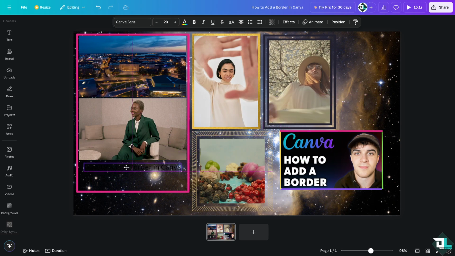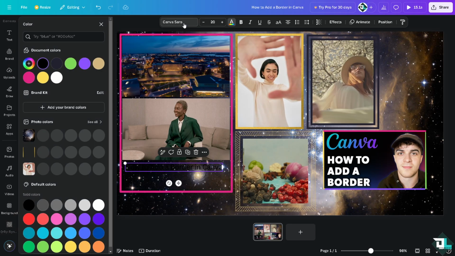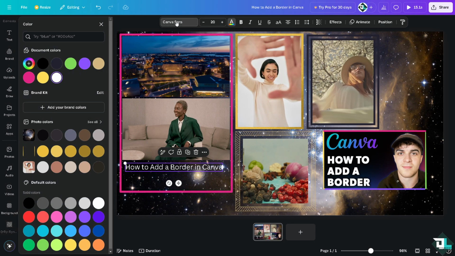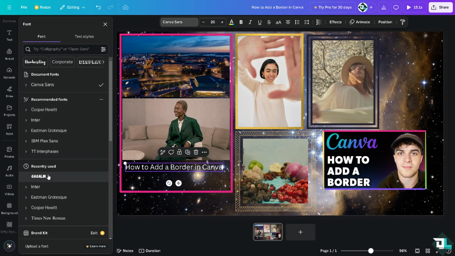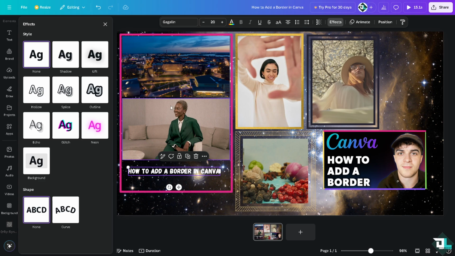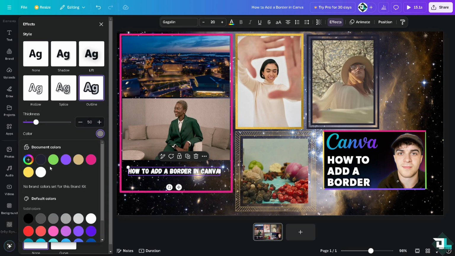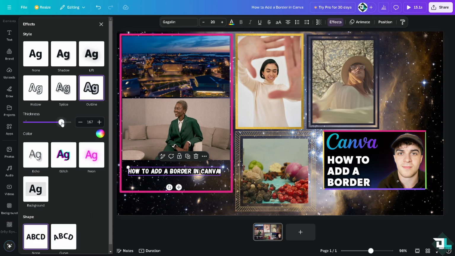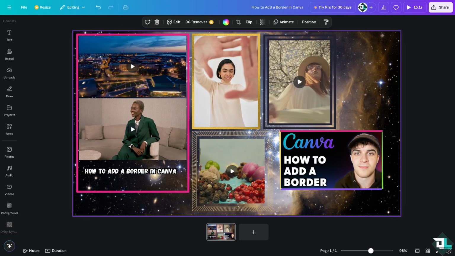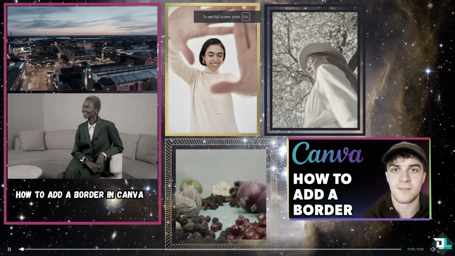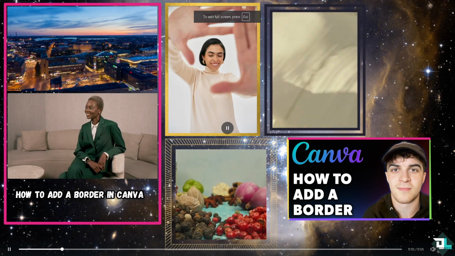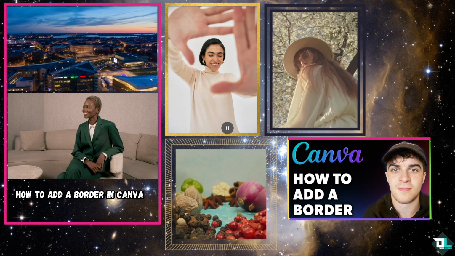So this is basically the, I'm going to make it like a different color so it pops out. I'm going to choose a different font style like this. All right, on the effects, maybe something like this one, or maybe this. I'm going to make it like pop out. You see that? I'm going to increase that image. Now, once I'm happy, I'm just going to make sure that this is correct. I'm going to click the preview button to see if the design aligns with our vision and goal.